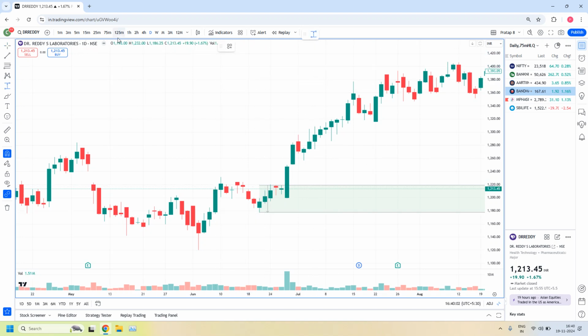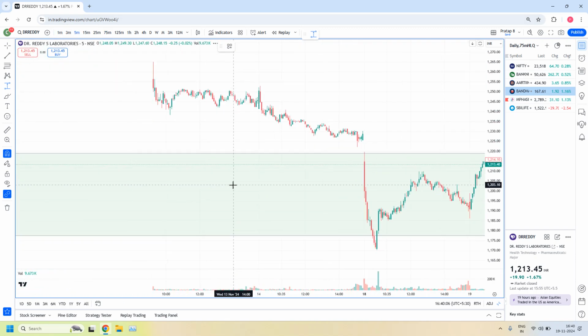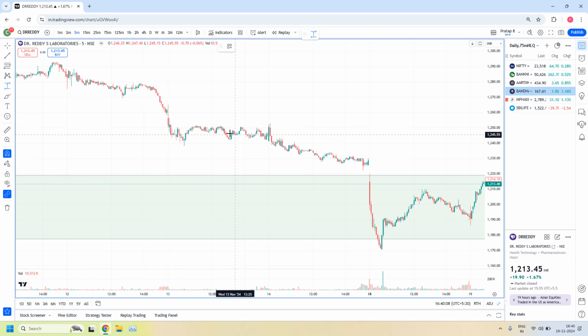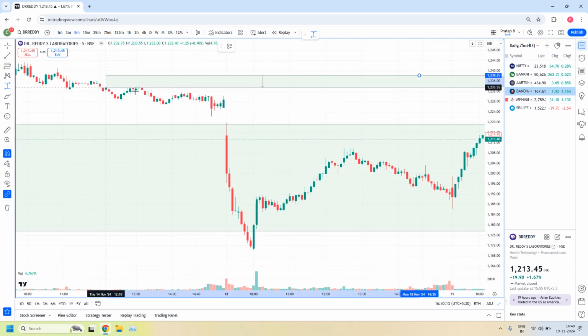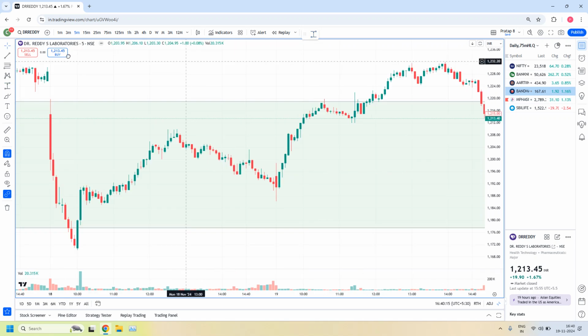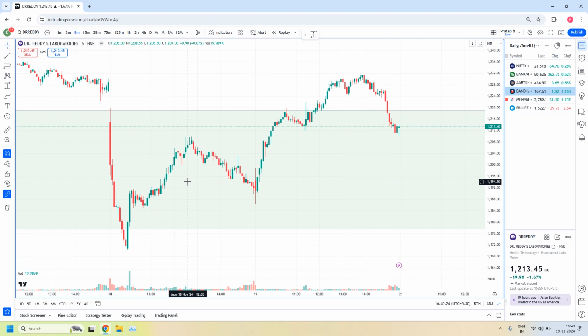And here let me go to the 75 minutes. Directly let me go to the 5 minutes time frame. See here. The zone is violated here. I think yesterday one of you sent me this chart, because Money forwarded this chart to me. You sent a message to him saying this is not working, and you showed me. See here, this is exactly a replica of what you showed me yesterday.